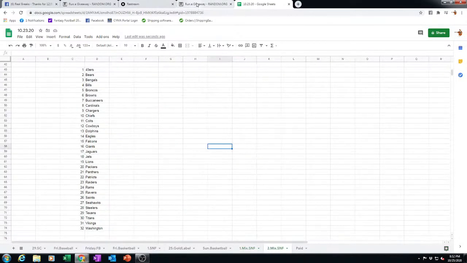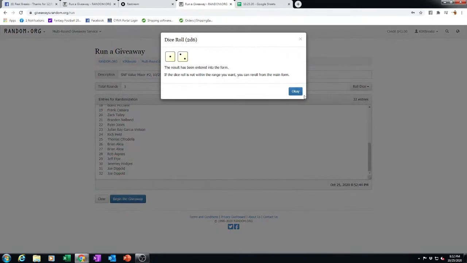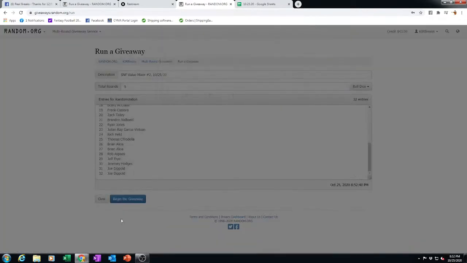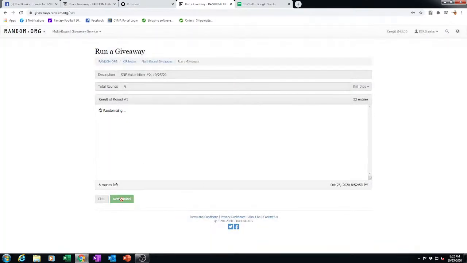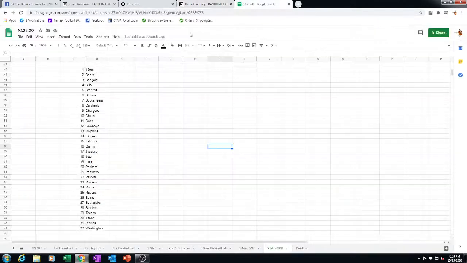Value mixer number 2. Patrick Mulvaney on top and Joe on bottom. 4 or higher on this. 3, 4 or higher, I said. 9. And times. Noah on top. Brian Cassis. Bob.